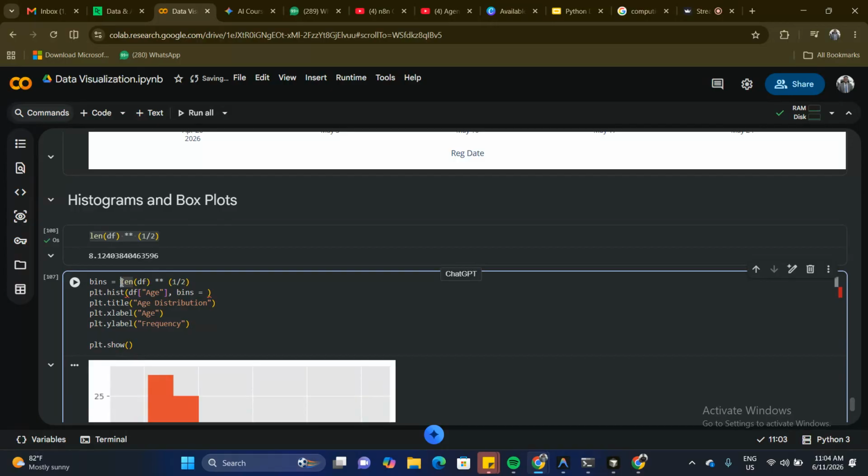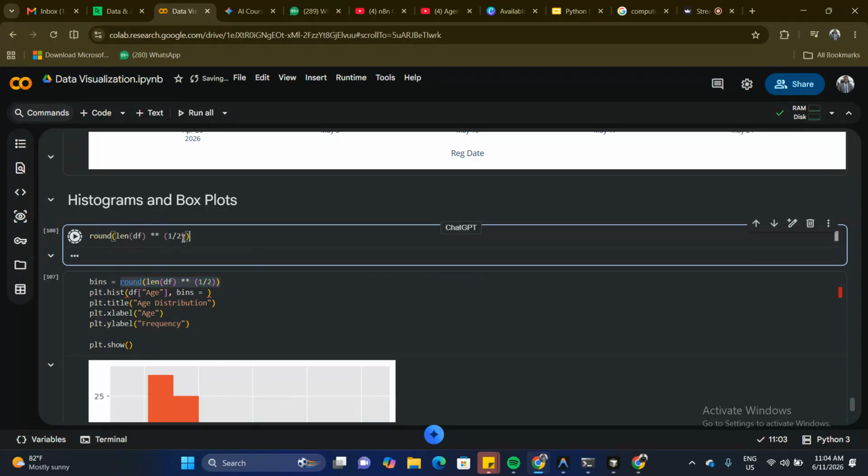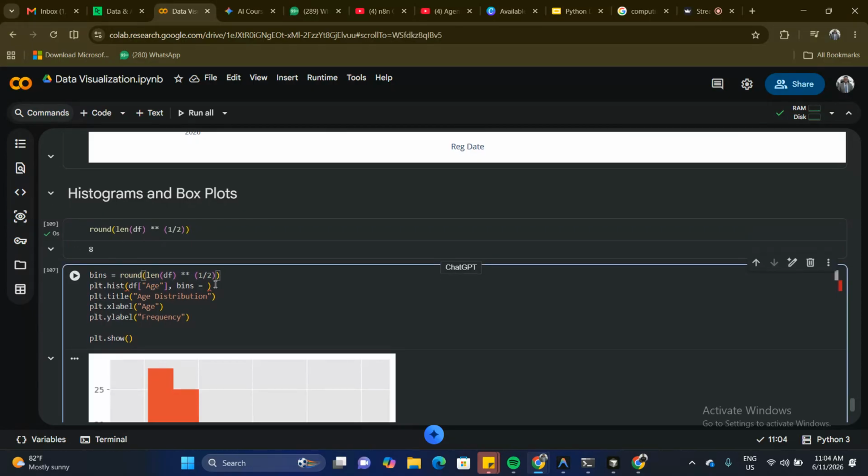So we're going to convert this to an integer using the round function, which rounds up or down to the nearest integer. Let's copy this. All right, 8. So I'm just going to pass bins here as equal to bins.